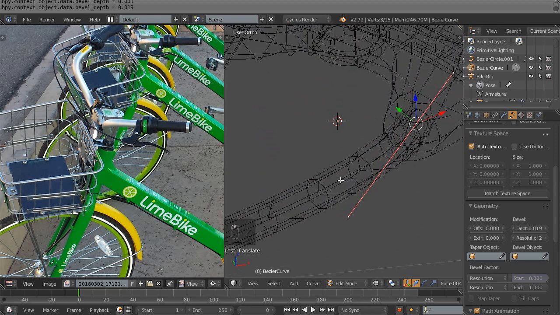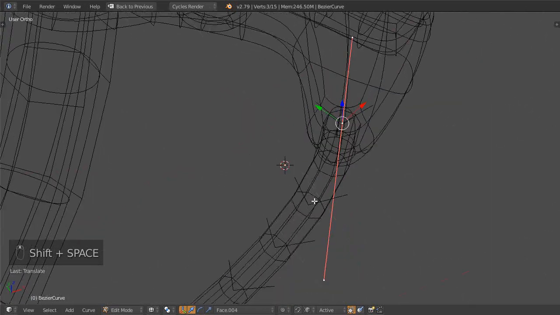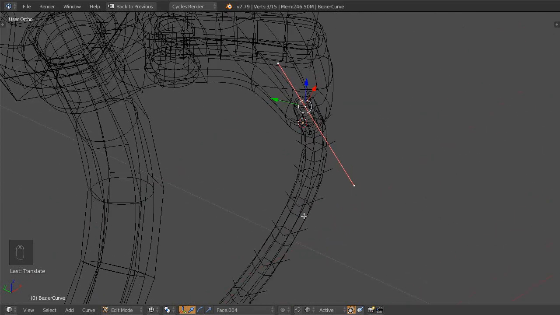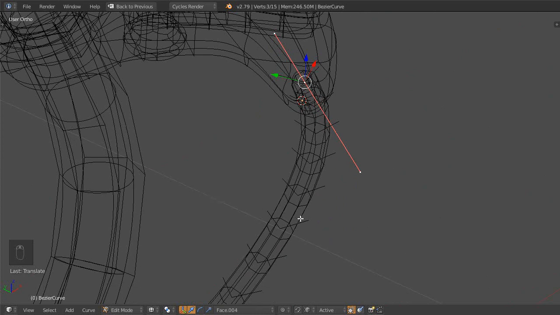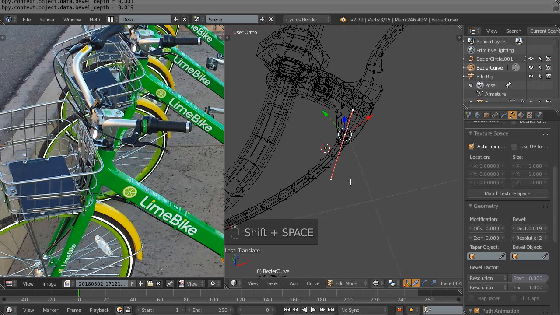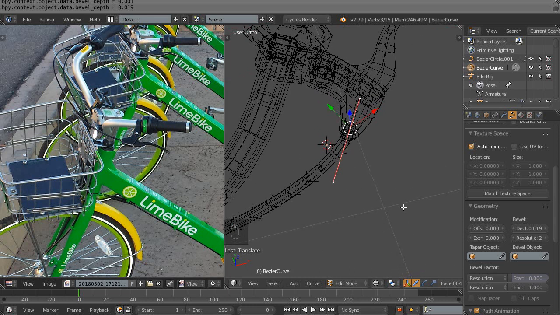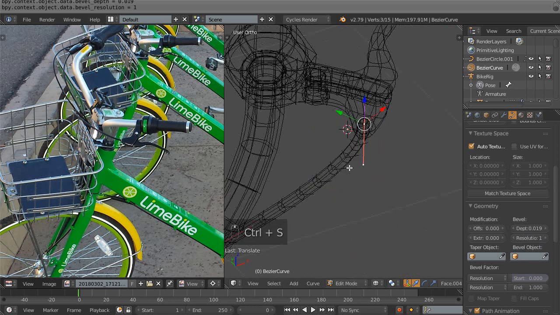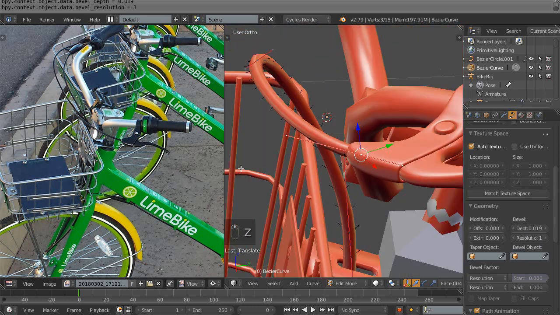Yeah, I think that's one of the things that I missed from 2.8. I haven't worked with it. I plan to make some other model the similar way in 2.8. But the last time I worked with the curves, I didn't have the ability to see the wireframe like I'm seeing right now. 1, 2, 3, 4, 5, 6, 7, 8, which is probably more than I need. I learned the hard way to stick with 8, anything divisible by 4. But I could do 6, I think, for the sake of simplicity in terms of the program.